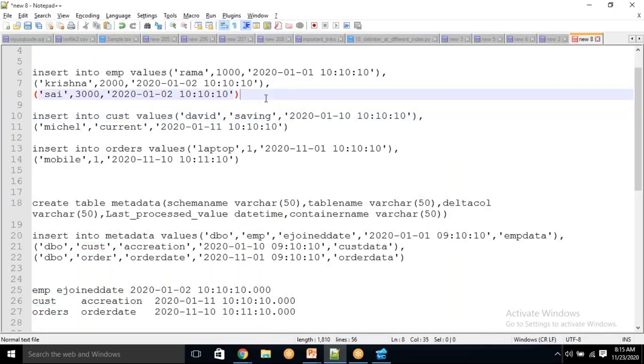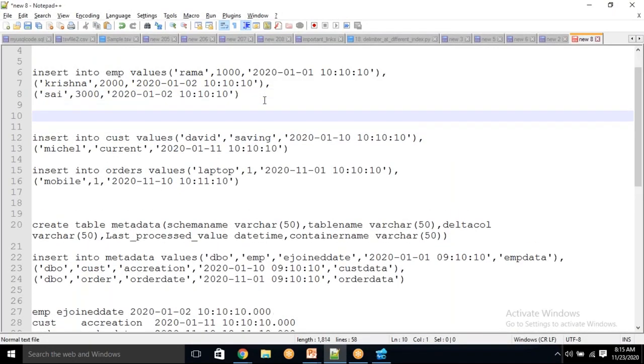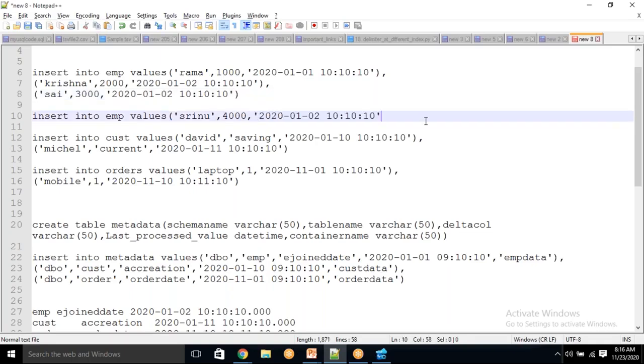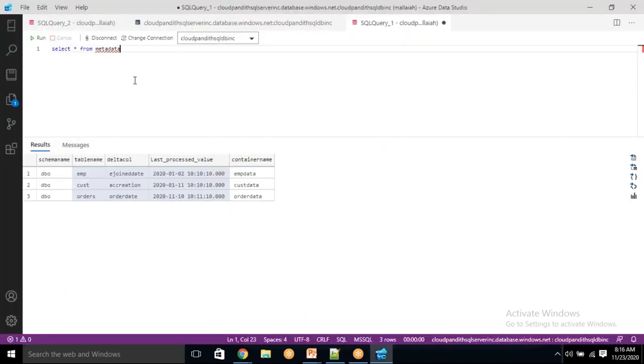Now, I want to do some more things. For EMP table, I will insert one more record now. Insert into EMP values, I will say 3, no. Salary is 4,000, and this is the target. So here I will say this is 03. This is the one thing. Let me insert now. There is only one record I'm going to insert.